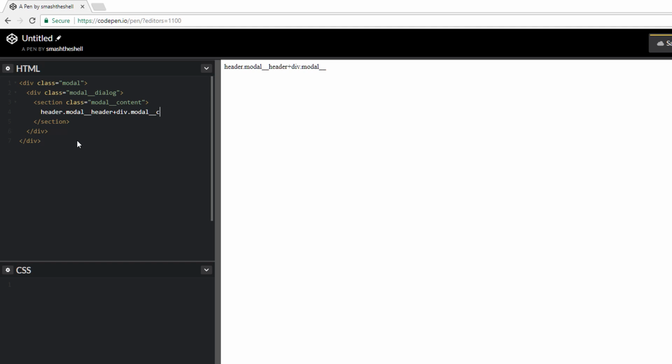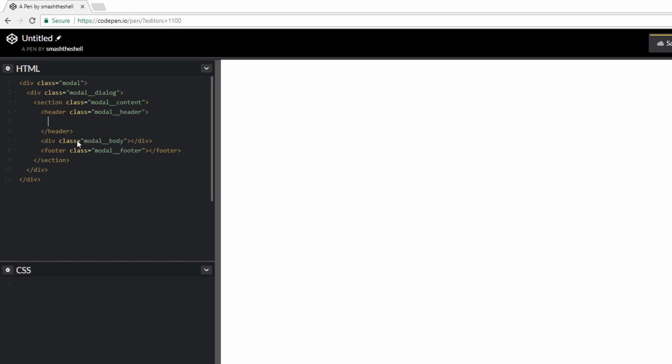Oops, not content, it's body, and footer, and class of modal__footer. Hit tab to expand it. That's all. Now we have created the basic structure for our modal window.